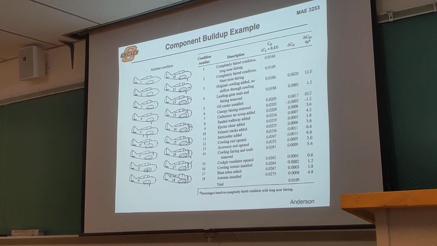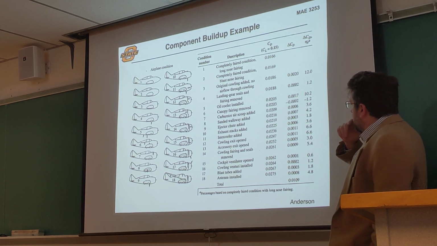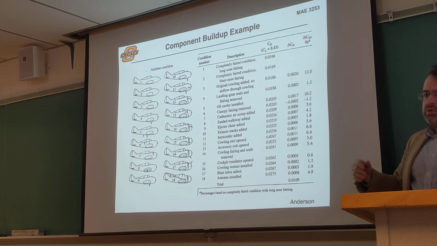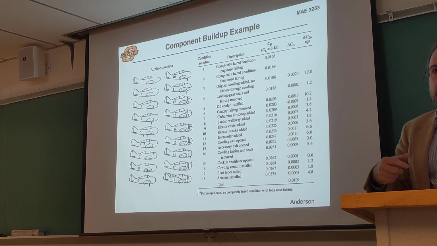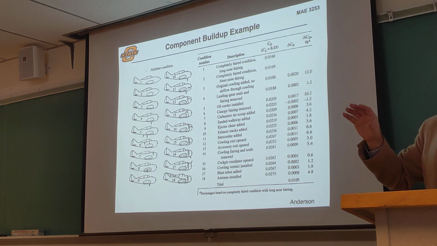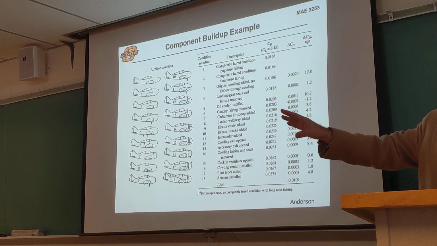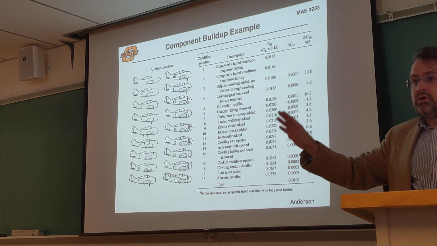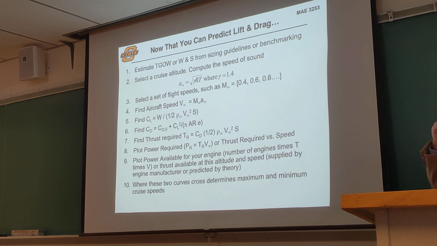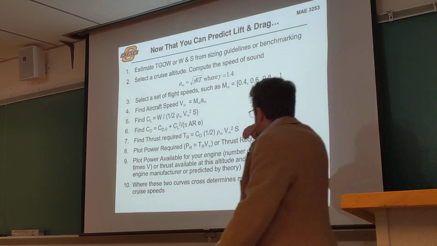And if you start to think about it from the standpoint of drag, 5% drag doesn't sound like a whole lot. 5% drag means that, with the same thrust specific fuel consumption on your engine, you have to use 5% more fuel. Which can add up, for an airliner, to millions and millions of dollars a year. Okay? So you have to think about it from that standpoint when you go through this process. Any questions about that? All right. Finally, then, it takes us back to this list of steps that we had.